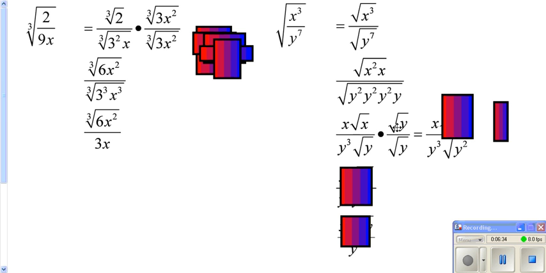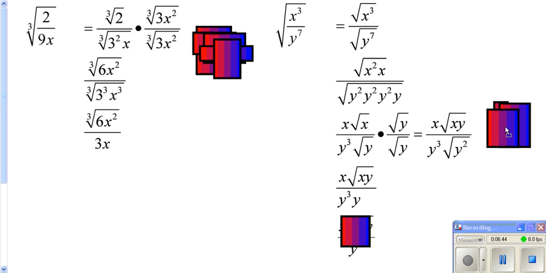So you multiply the tops. You're going to still have an x in front, multiply what's inside of your roots together. The bottom simplifies down to this. A y cubed times your y is a y to the fourth. Notice there's nothing we can do to simplify the top because it's an x to the first and a y to the first.